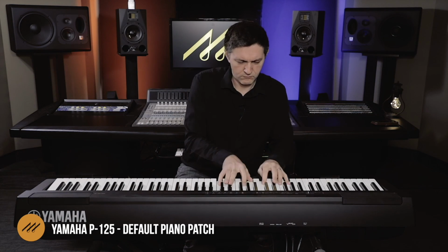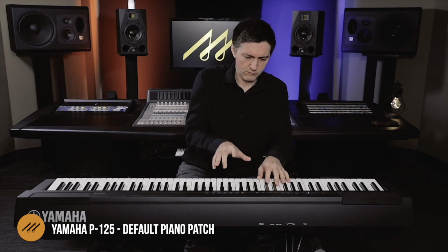They both have respectable actions. Everybody's going to have their preference. I happen to prefer the action on the ES110 to the closest equivalent on the Yamaha side, but there are a lot of people who still find the GHS action to be quite acceptable. And if we're talking the P125, which is its closest equivalent, it has many of the same features and types and quantities of tones available on that instrument.